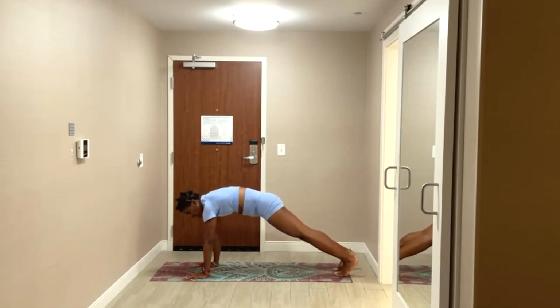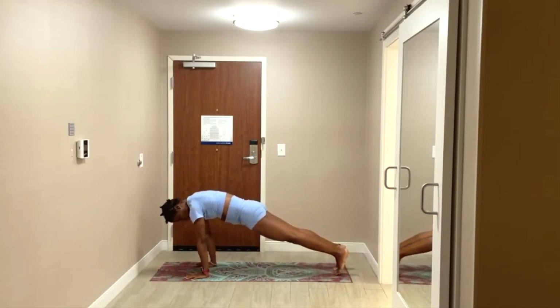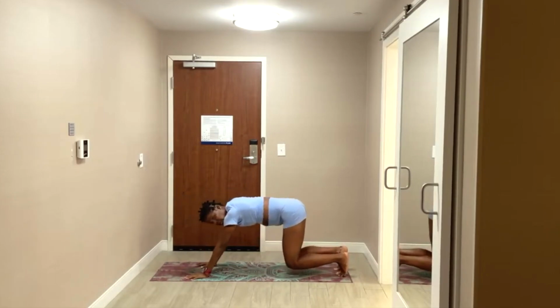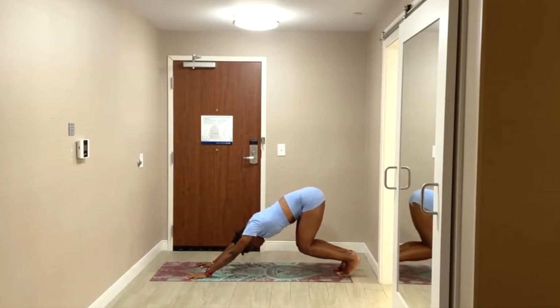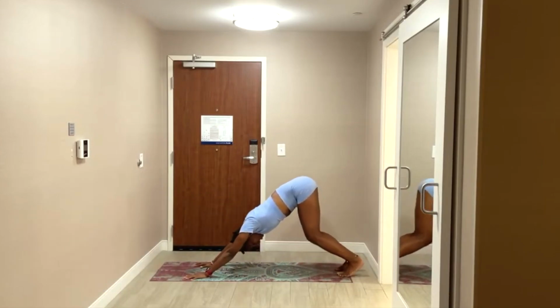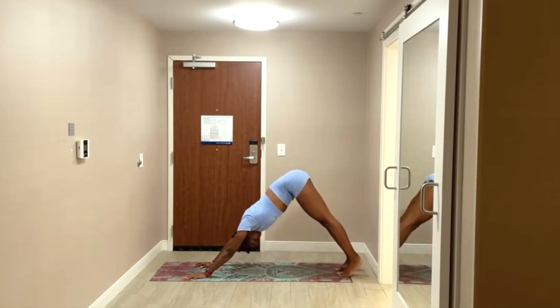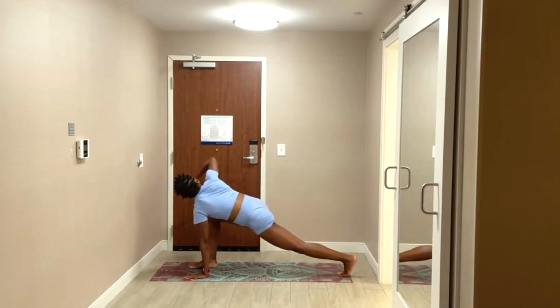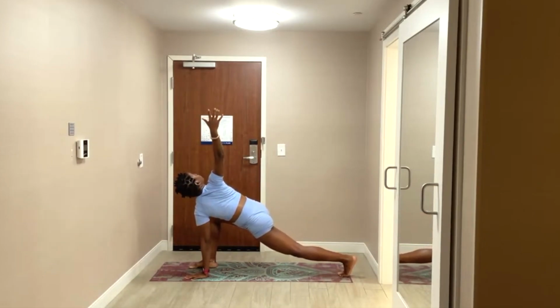I like to come into the plank, checking in with your length, noticing where your hands are under. Then bend the knees, send the hips towards the sky, push the hands away, and then straighten the legs. Taking a breath here, inhale. Bring the right leg in between the hands. Reach the right hand all the way up. Open.